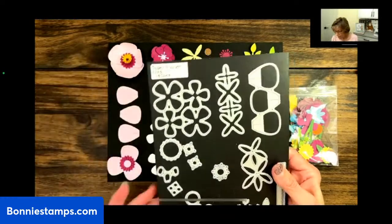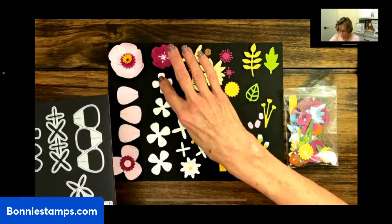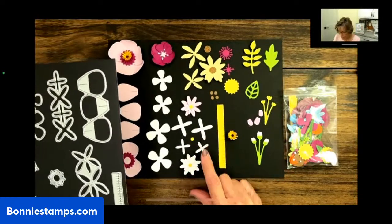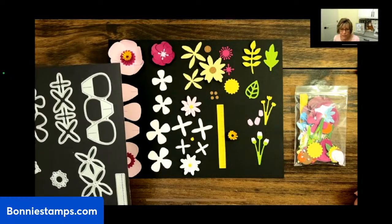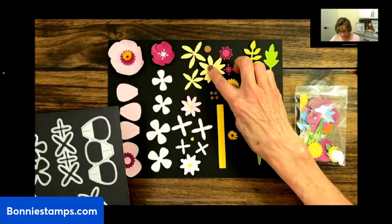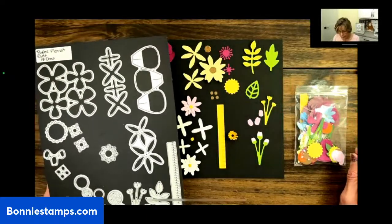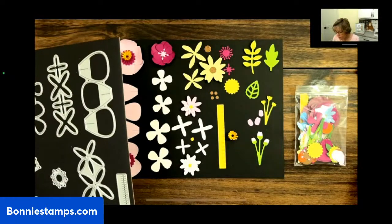Okay, these are all the dies. There are 18 of them. This die here is this flower here, and that's the layout of it. This die frame right here is this flower with these 4 die cuts. I like to do mine in layers of 3 or 4, and some people may do just 2 layers. It's whatever suits you. The colors are whatever suits you too. This one right here, the daisy, is this one right here. And for this, I used 2 of the large pieces and 1 of the small when I made my flower. And the centers, I don't know which one goes with which one. I've done them different ways. So it's whatever you like.